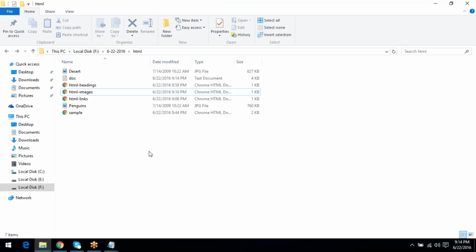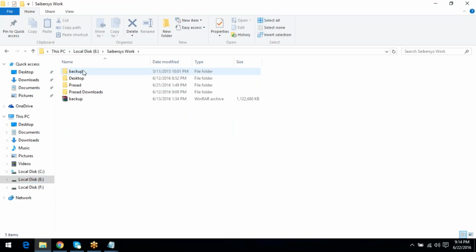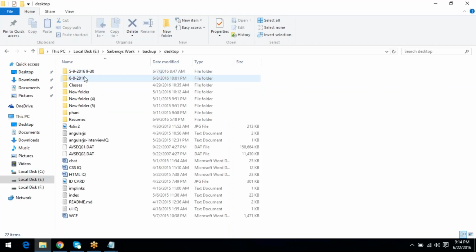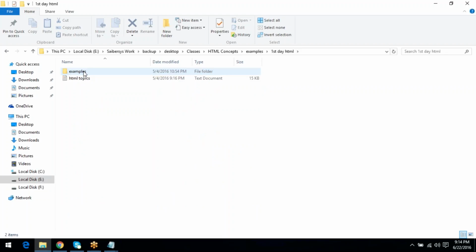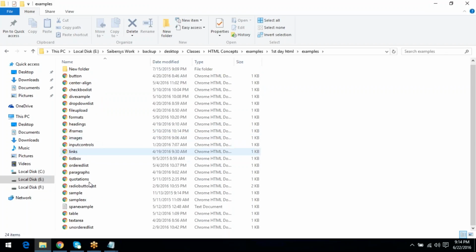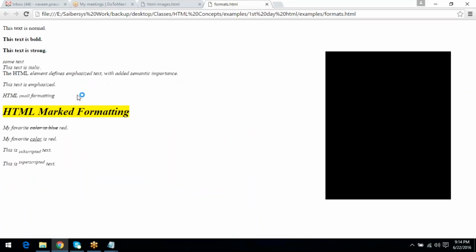So I have already explained an example in the previous class. Formats: this is bold text and this is italic text format.